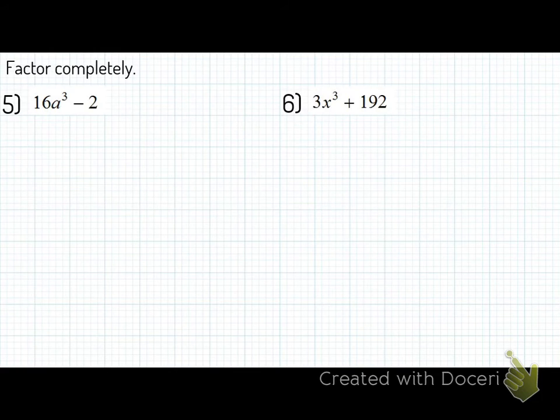Number 5. No, you're going to stay there for the rest of the period. Here we go. You're doing number 5 right now in your current seat. You're not moving back.